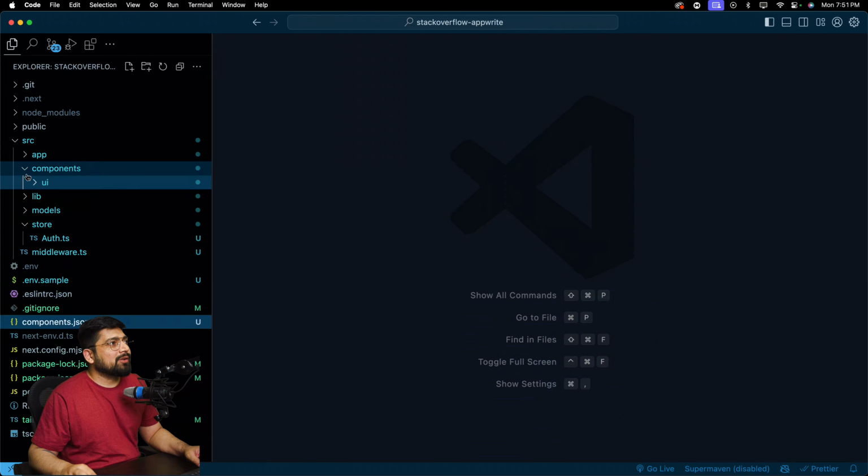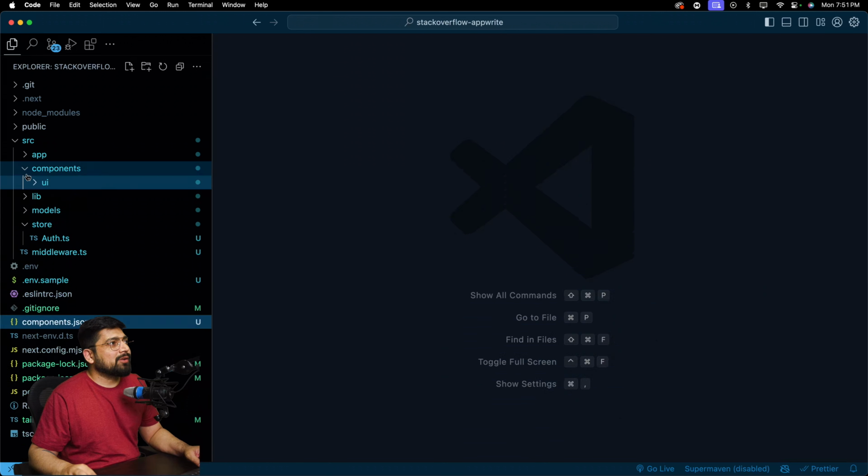Now let's go ahead and create more of these folders and routes and whatnot. So the first thing that I'll do is outside of the app, inside the source, I'll create a new folder. I'll use the parentheses for them. This is just the grouping. It doesn't affect the Next.js routing. I'm going to call this one as auth. So all of my authentication regarding stuff will come up here.